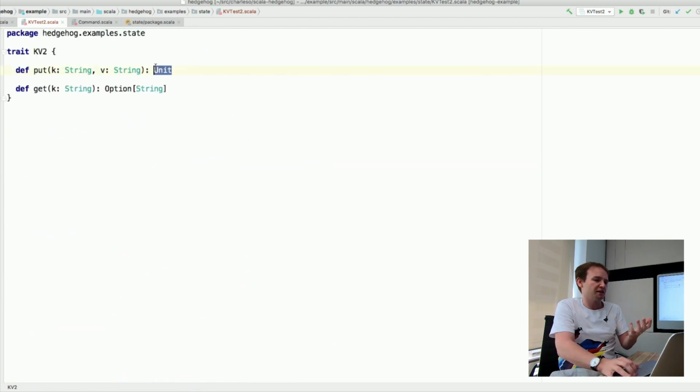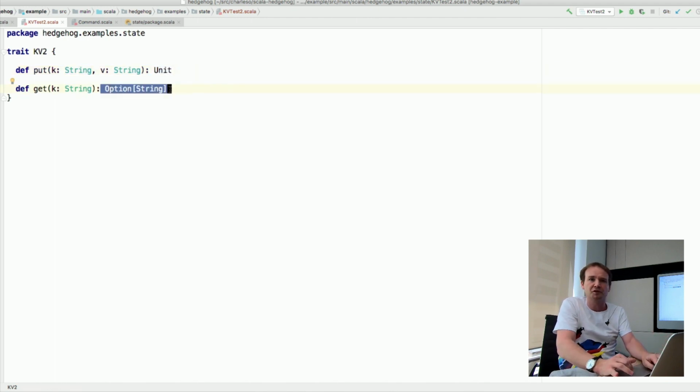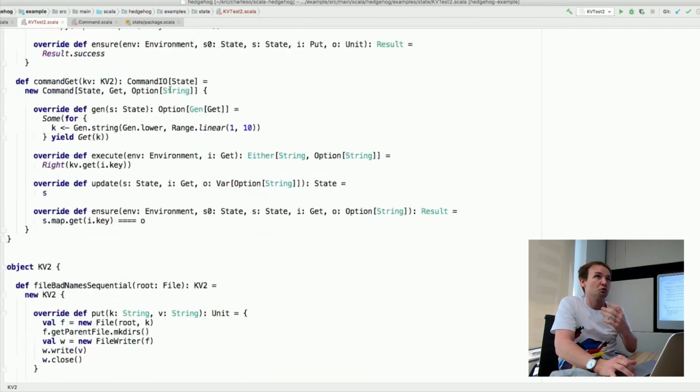Hypothetically, this could actually be the previous value. That would be quite fun to add. You could return what was previously there, and then you could definitely write ensure in that case, since there is now a result from that interaction. I'm keeping it simple, but absolutely you could do that. In fact, anytime you return a value here, you could put an assertion in.